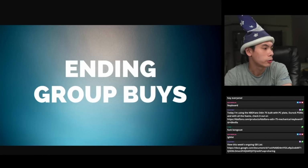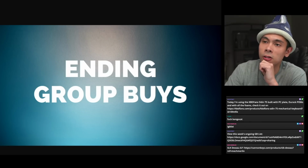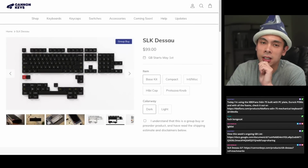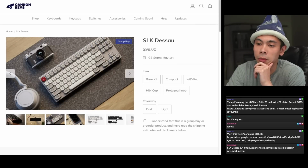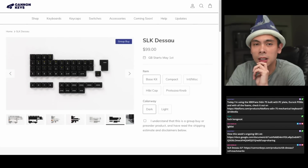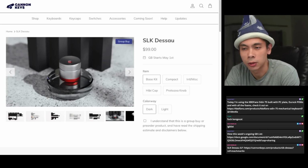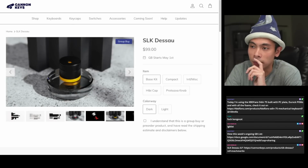Our first ending group buy is a key set designed by a fellow Seattleite. You may know him as Nostril or as the designer of SLK Dessau. This is a base kit starting at $99, and it's a brand new profile. I did get to type on this during the Seattle meetup a few weeks ago, and I quite like it. Think of this as another uniform profile set with scoops, if you will. I didn't think I'd like it as much, but then again, it was also a meetup. You can only learn so much at a meetup, but for $99, I think this is a pretty good deal.